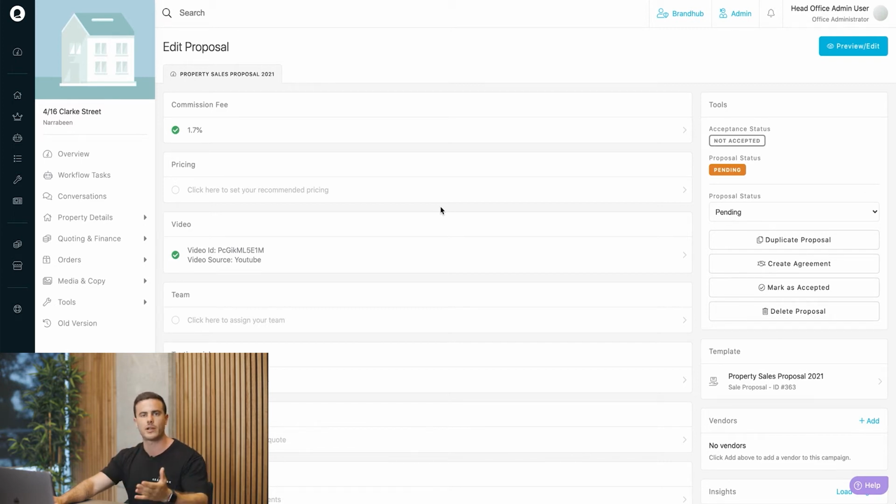If you feel you don't want to include pricing, that's totally fine. If you don't want to put in commission, that's totally fine. You get to pick and choose, so don't be alarmed by the different sections and feeling that that's not what you normally do. This is customized. This is meant for you to do your sales approach. So I won't talk about everything, but I will just show you how to interact with certain things. So let's say pricing, simple.